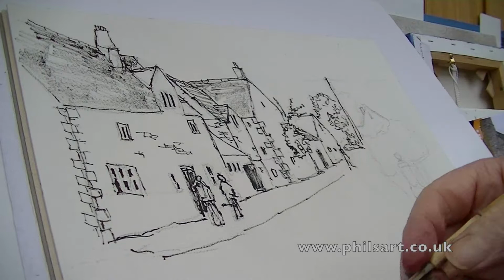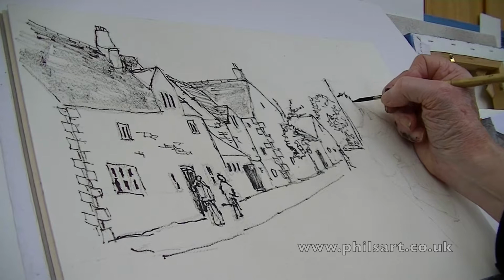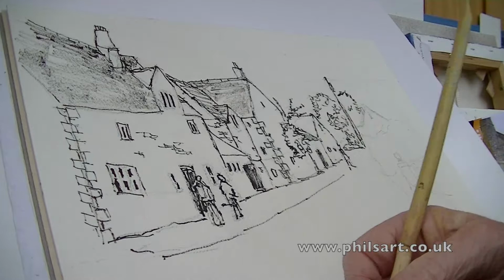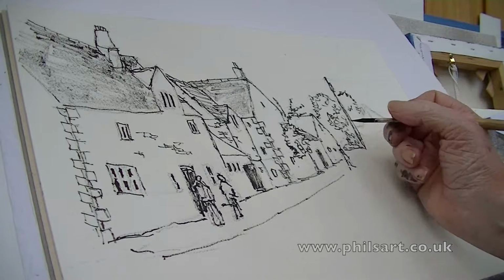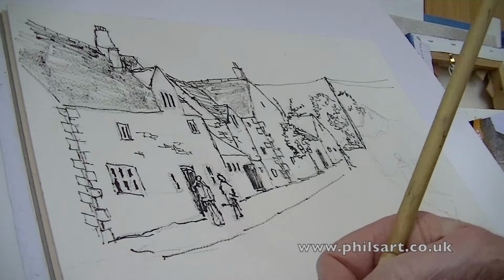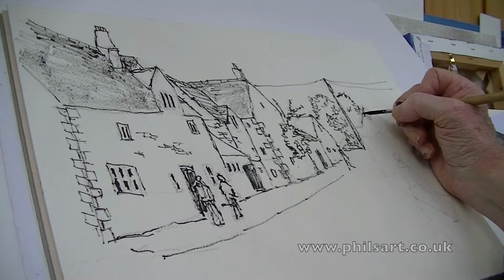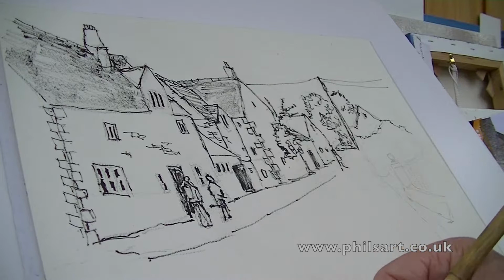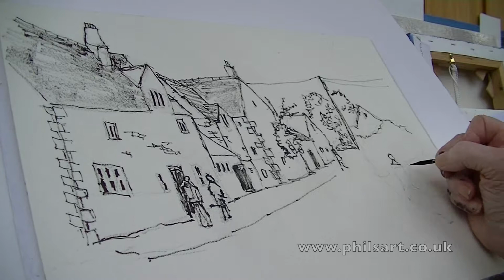Well, I think I'll carry on. I was going not to bother and finish it up, but it's pretty well finished, really. I'll have a look. That's the telegraph pole. Funnily enough, very often telegraph poles make interesting parts to the picture. And the final cottage, there was a cottage here up this corner. Yes, you can see that still. And then there was another tree, part of the roof, and literally just a great big bush here. And if I remember right, there was a big old-fashioned gentleman's residence here, and that was the beginning of the wall of it.